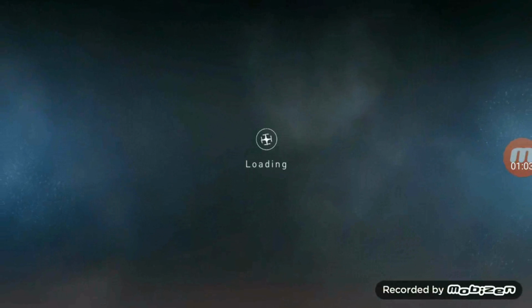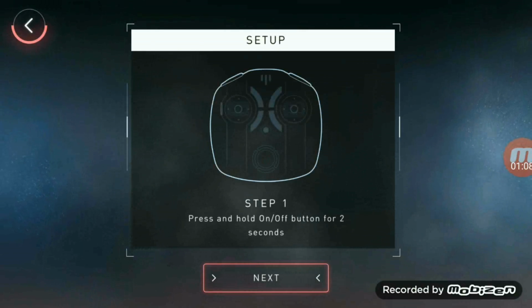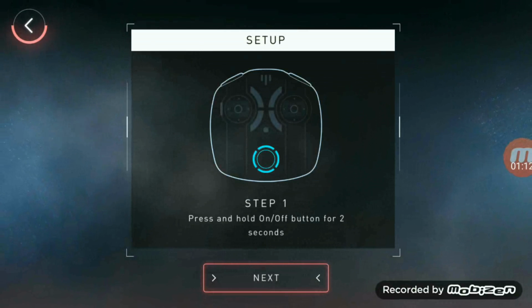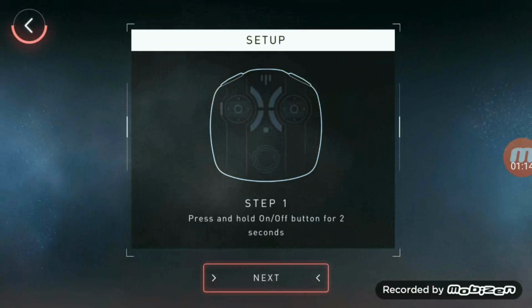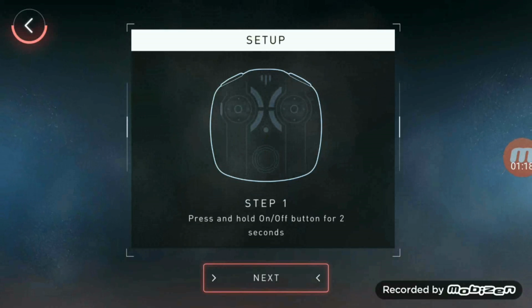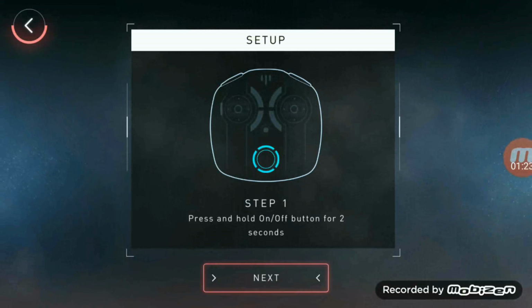One thing, I didn't turn on my controller yet. You need to turn on your controller, and here's how. It shows you how. Step one, turn on the controller by pressing the on button, and you hold it down. Okay, the controller is on, and my controller has sound effects, and so does this app. So you're going to hear sound effects coming from both.